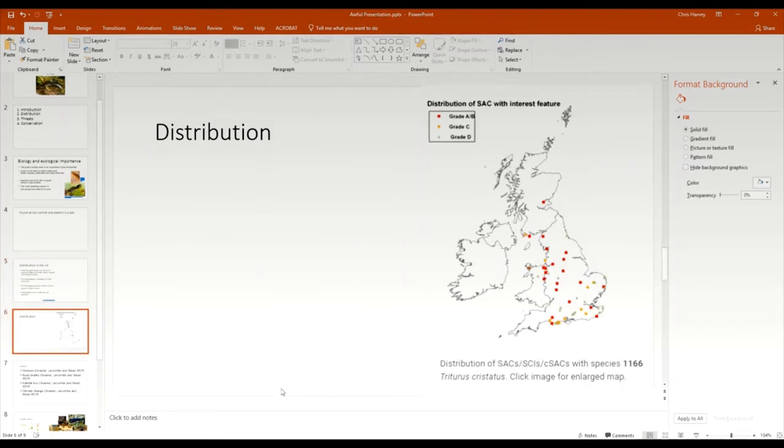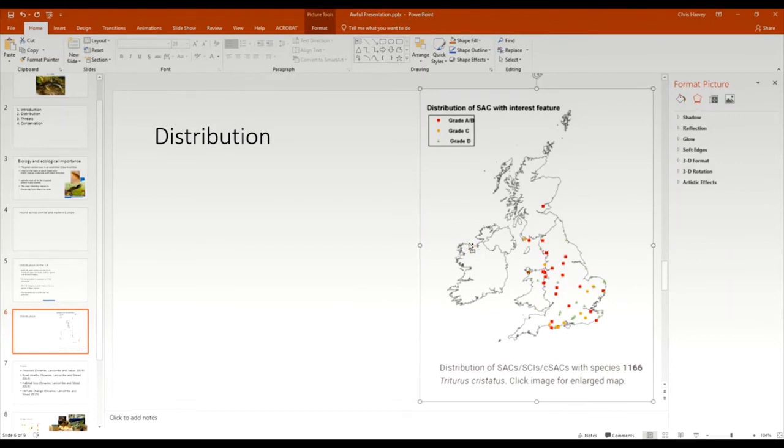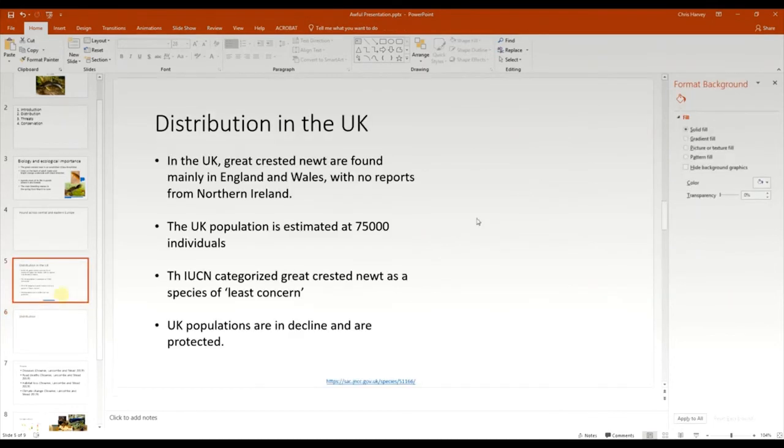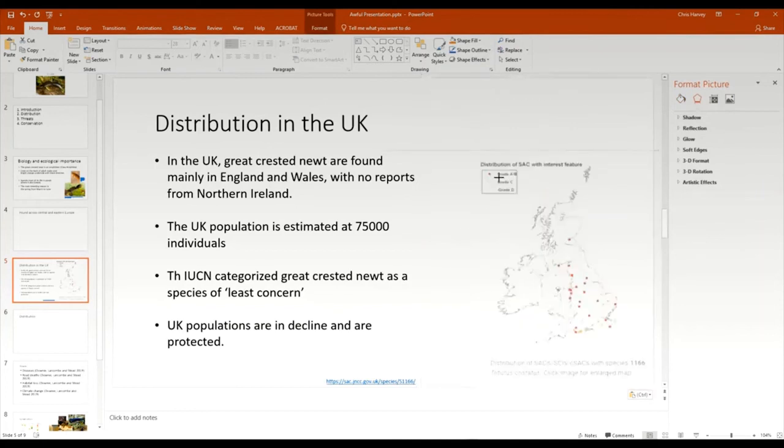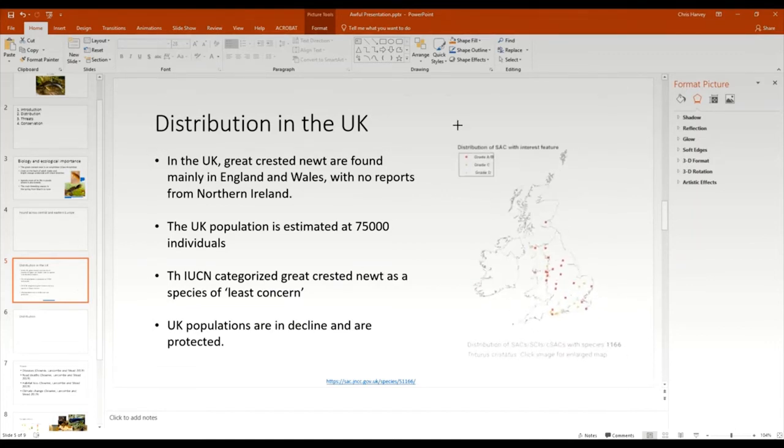What you definitely shouldn't do is have a distribution map that's about this size down here in the corner, right? So if your text is really big and busy and you have other points to make, you shouldn't have a tiny little map down here. A map should be a big feature so you can actually see what's going on inside of it, right? Small maps are not a good idea for PowerPoint presentations. Okay, so we'll delete this one out.